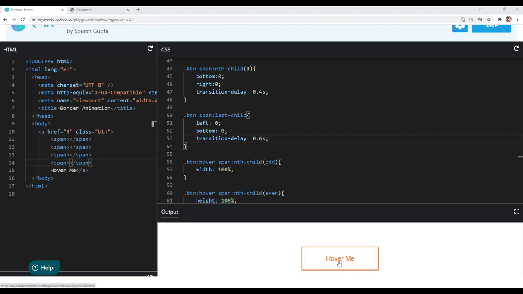You can see it is looking so cool, and also you can see first our first span child is completing its animation, and then right after it our second span child is completing its animation, and again right after our second child the third span child is starting its animation, and when the animation of our third child is getting finished, the animation of our fourth child begins. So it is resulting in this cool animation, as you can see.